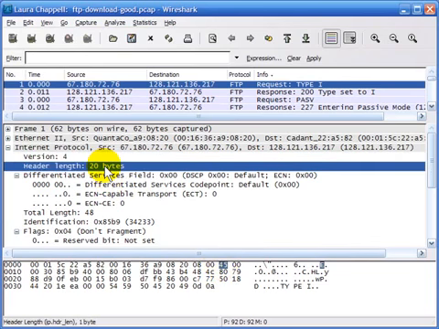The next field is the header length field, and the header length field is done as a multiplier. It's a multiplier of 4 bytes. The value that's actually in this field is multiplied by 4 bytes to get the total header length value. It's the second half byte down here that is used for the header length field. So the header length value is 5, and Wireshark has multiplied that out times 4 to give us our header length of 20 bytes. In the section on filtering on IP traffic, I'll show you how to filter on unusual values in the header length field.